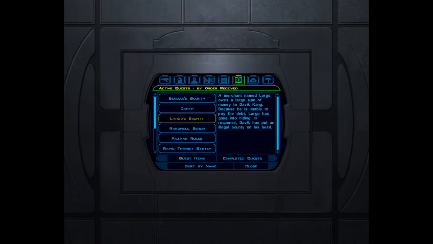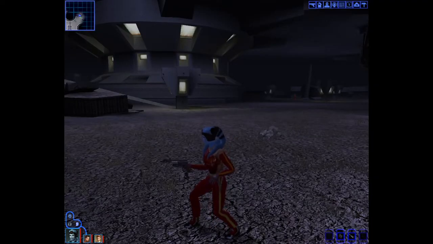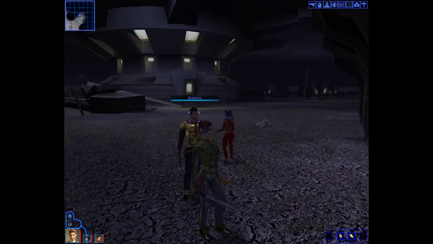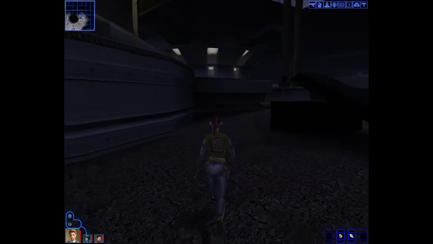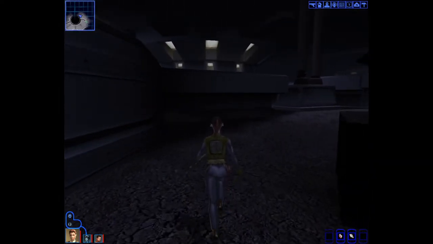And let's see here. Oh, we should pay off this guy as well, Largo. Pay off his bounty. I can't remember where he's at. Somewhere in the upper city. Anyway, I'm here. So, mission is going to be pretty much useless. But forever. Yeah, she's never going to be good.